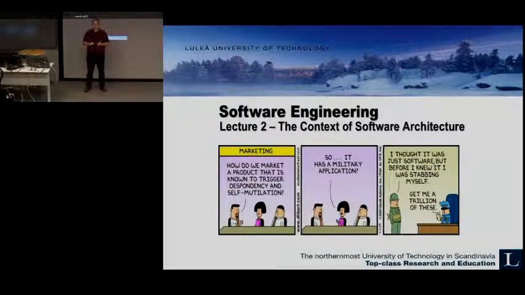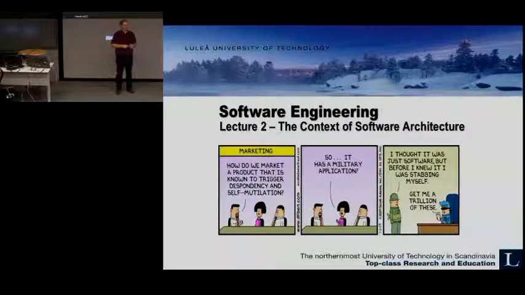Today, I'm going to talk mostly about the context of software architecture, like where it fits into everything. I think it's important to understand because there's this drive these days, like, oh, architecture is not so important. There's the whole design on a napkin kind of thing, which I will come back to and address in this lecture as well.